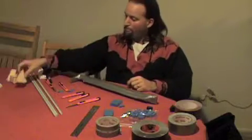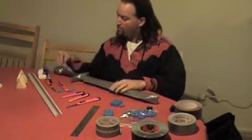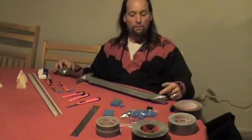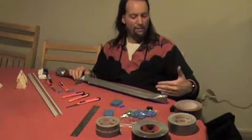And probably, if you wanted to, you could also curve the piece that you put on the back some. You mean this piece here? No, you said you put a thin piece on the back of the blade. Oh yeah, back here. And you could probably make the ends of it a little longer. Yes, you could. You could add a little bit here or add a little bit here.